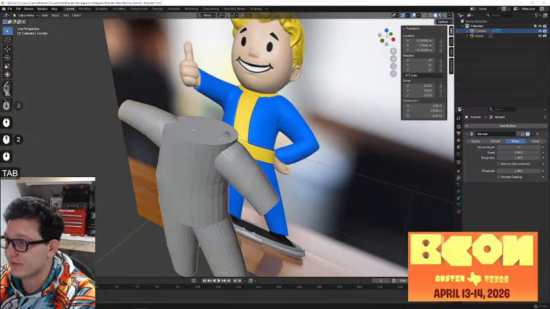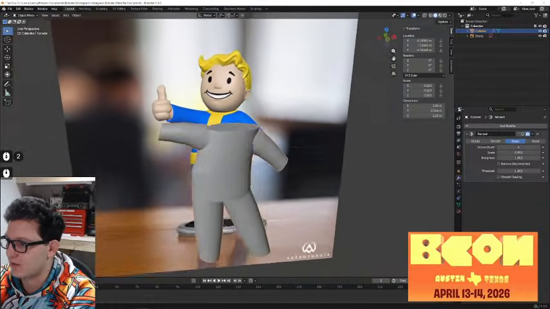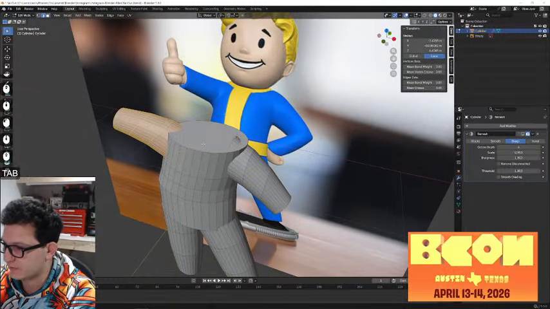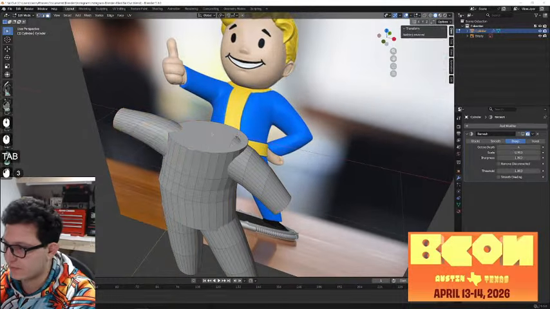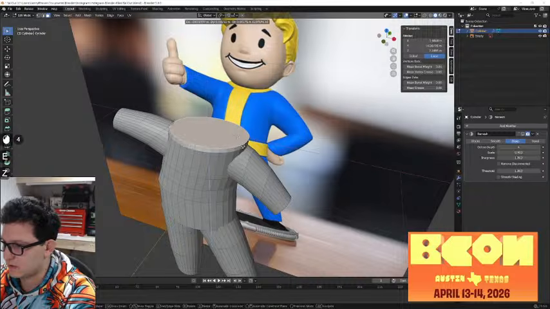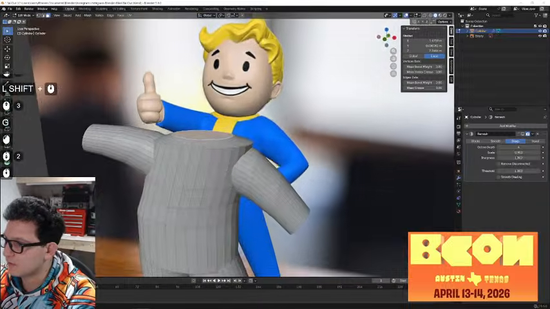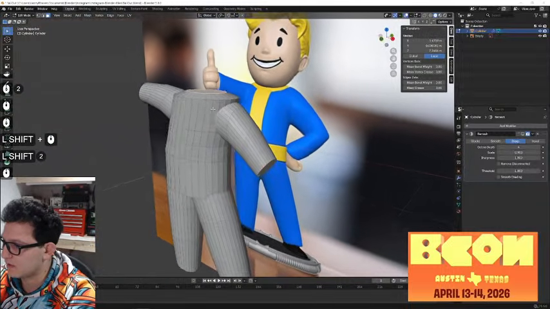No, in all seriousness, I'm actually pretty happy with how it's turning out, but it's just a matter of remeshing it and figuring out how else we can do this. Also, for this part, I need to extrude it up and scale it in for his head. Yeah, like that. Perfect. Kind of get something like that.